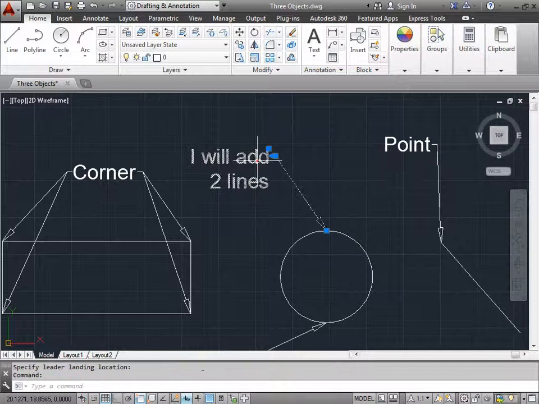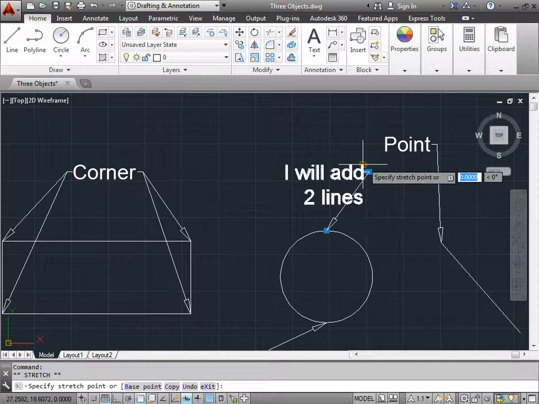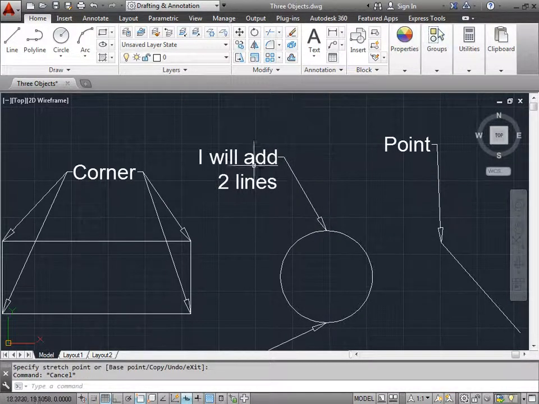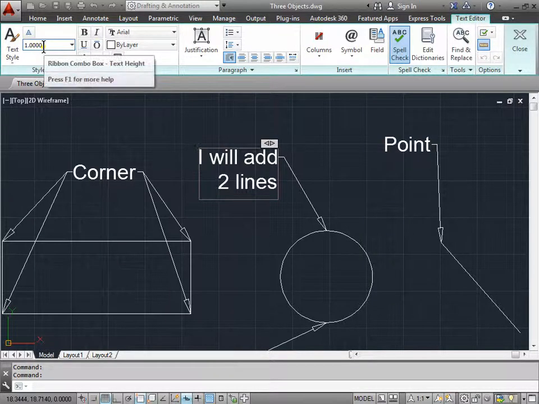I'll go ahead and select it, move it around a bit, and as you can see, nothing too different just yet. I'll go ahead and hit escape. This time I'll click on it once, double select, and now I'm in the text. Well, these are the basic multi-line text options that we've had before.